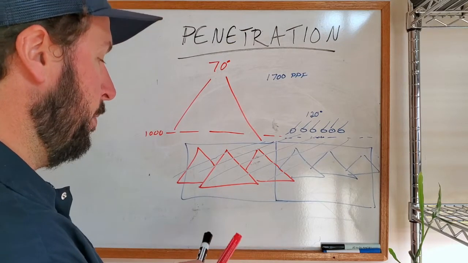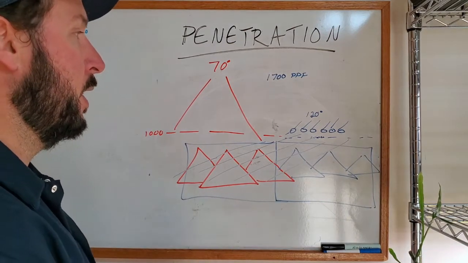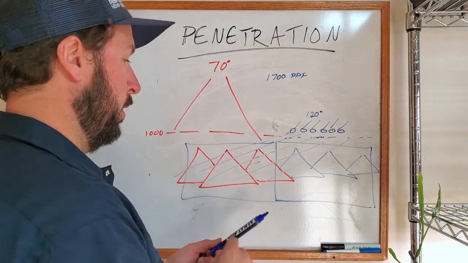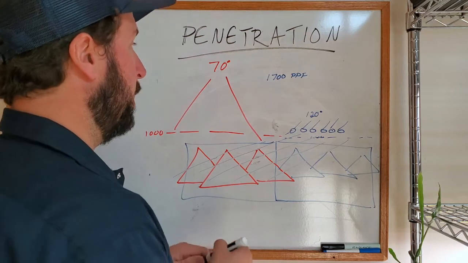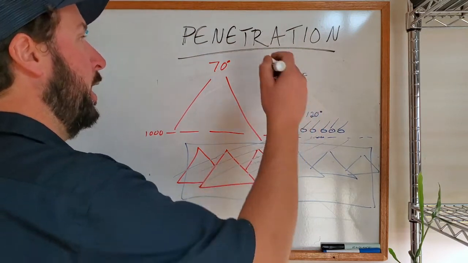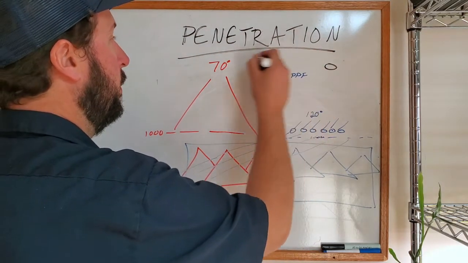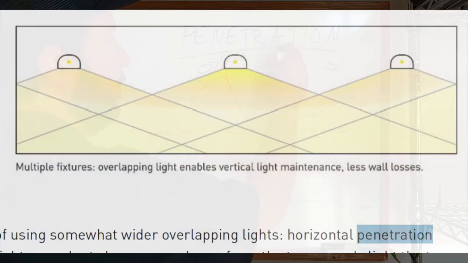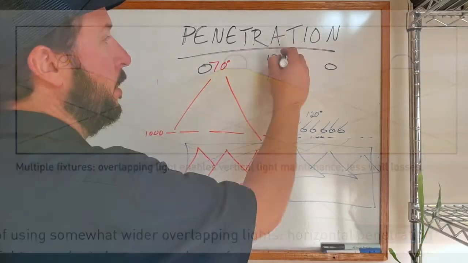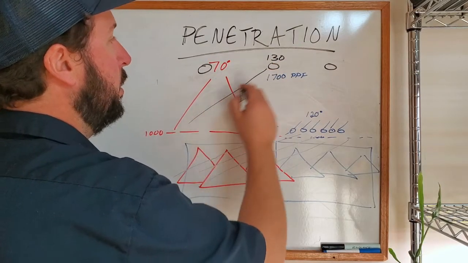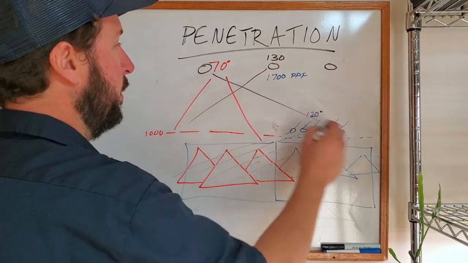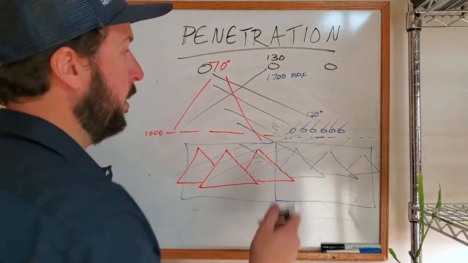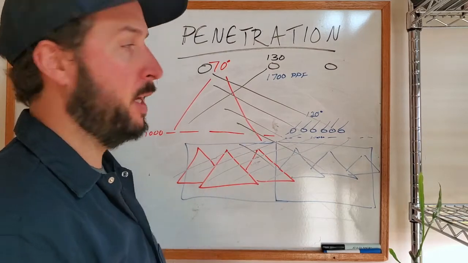And this is the same kind of theory you can apply when people are running HIDs or high pressure sodiums. You just run a bunch of them at a high point, and they're going to have 120 to 130 degrees, but just tons of light coming down. And that wide angle throw is what actually gets into the canopy. It's not forcing it down on the canopy.